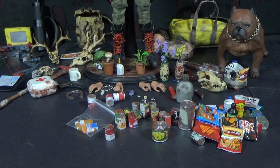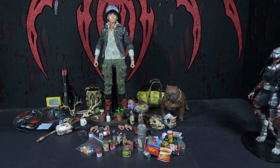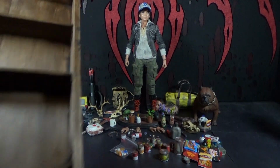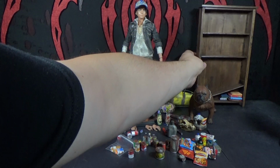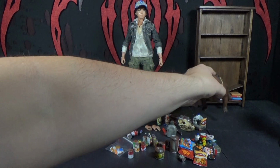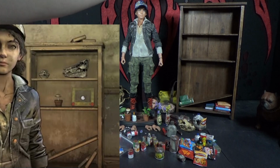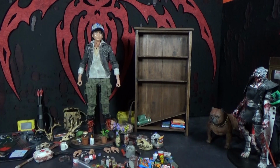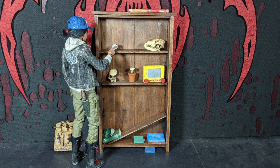And now here is the biggest accessory I made for her. There's another one that's not necessary, but I got the idea pretty close to the end of making this. And that's a bookcase. I even put this over there. Because she has a bookcase in her room with AJ, and she sets a lot of her collectibles on it. And I figured I need a place to set collectibles. She puts collectibles all over the room, like on 2 desks. They're also in there, hanging from her bed, hanging from the light, on the walls. But I can't make all that. That's just too crazy.